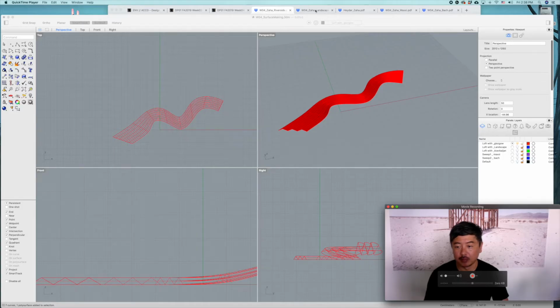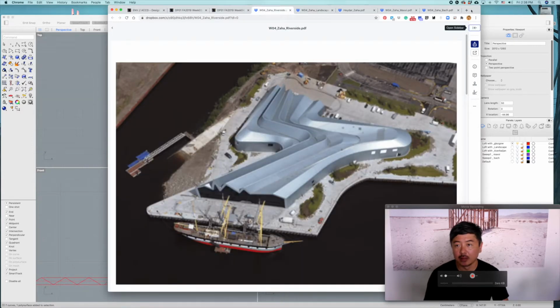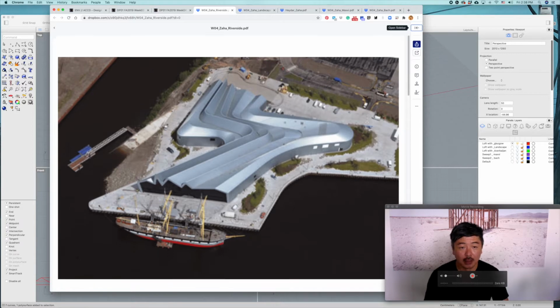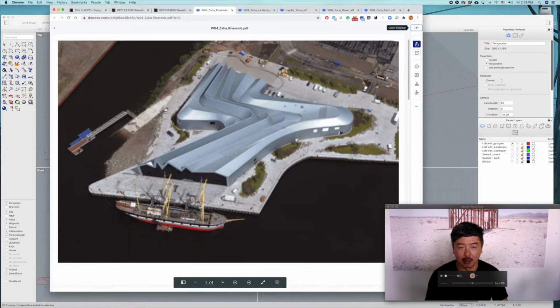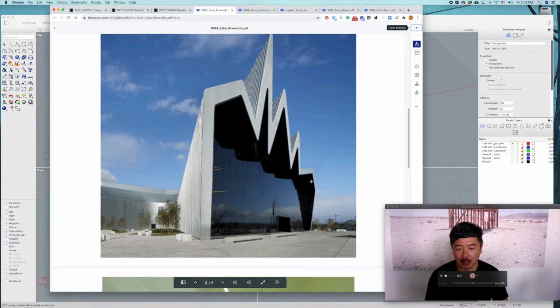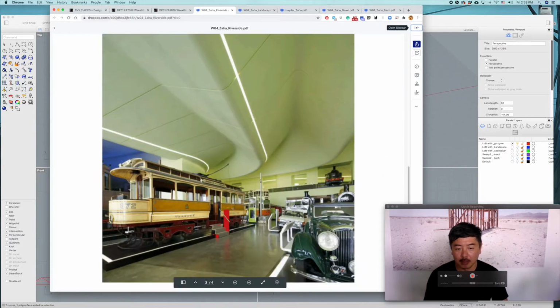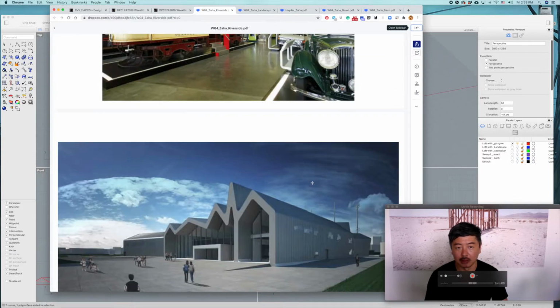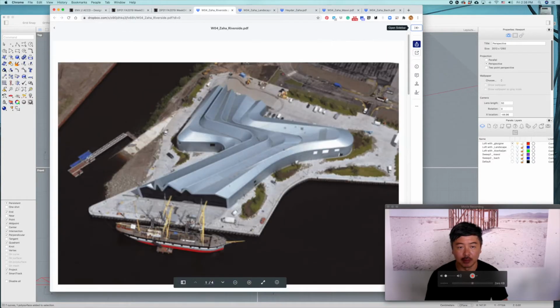We will look at one of Zaha's works, the Riverside Museum in Glasgow, Scotland. In this museum, it has this kind of bent line that is sweeping across the building. And any cross section is intentionally cut like this, which is really interesting. The purpose of this project is the Museum of Transportation, so the linear kind of movement of the building makes a lot of sense. Okay, so let's get into that.